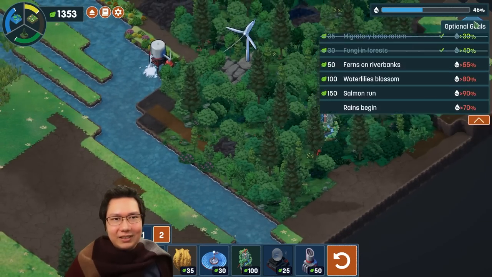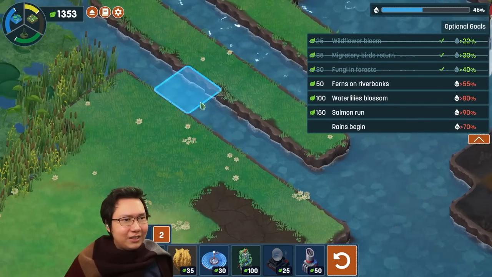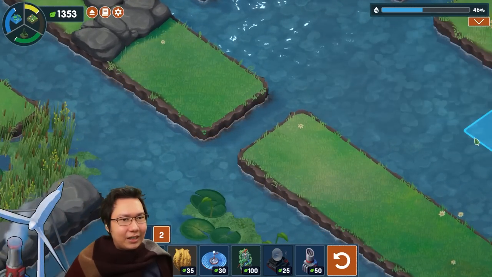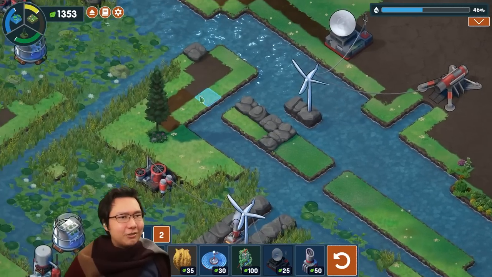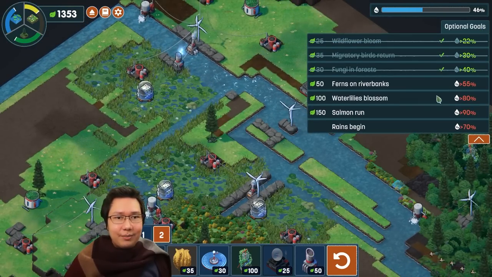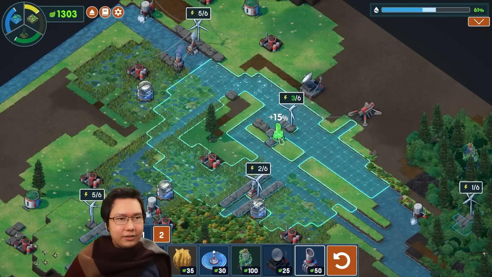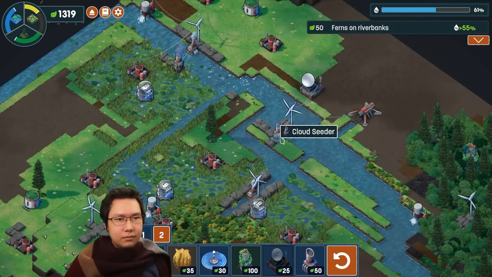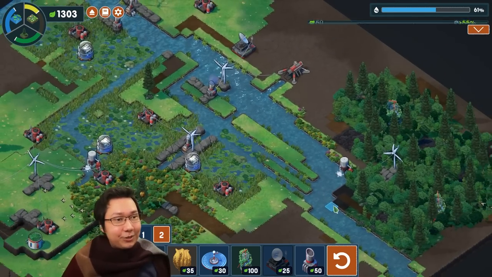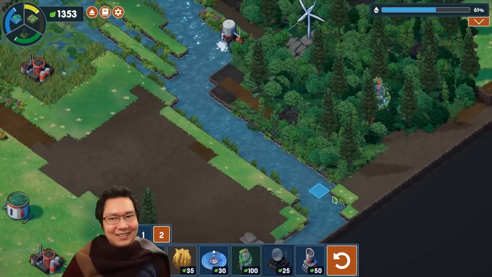I have to check. What's the next one? Ferns in riverbanks. So I assume there's no ferns right now. We will look if ferns grow in riverbanks. If I get humidity up to 55%, so I need 9 more percent. I could do that. There we go. Ferns grew on the riverbanks. So everything is visually represented. I love the ferns on the riverbanks.